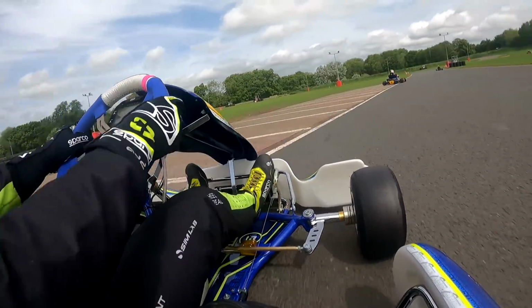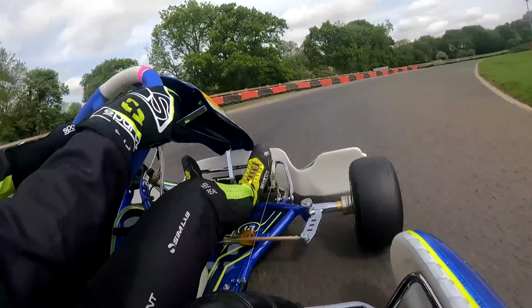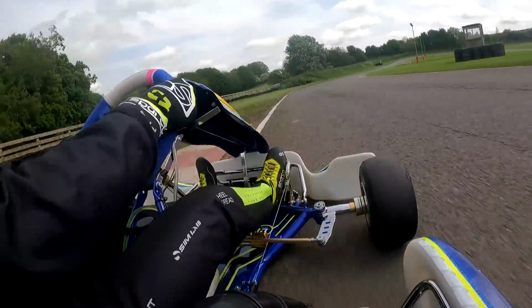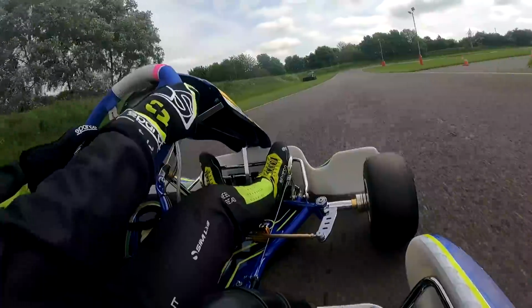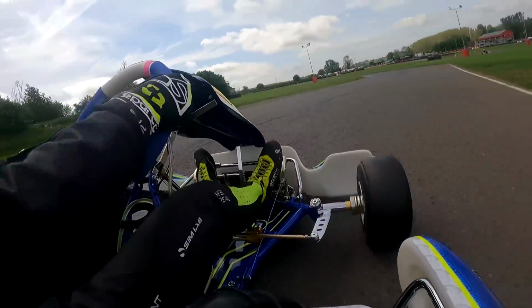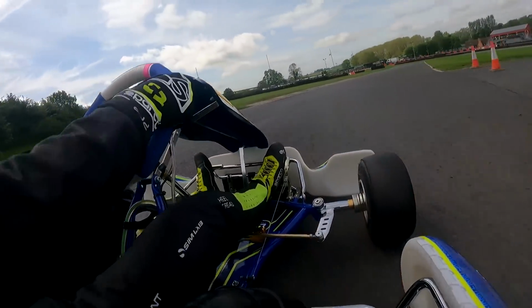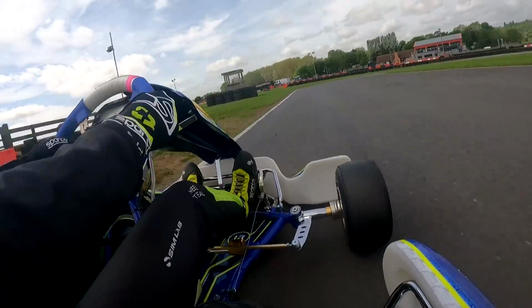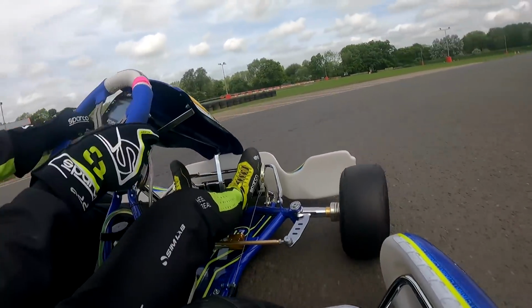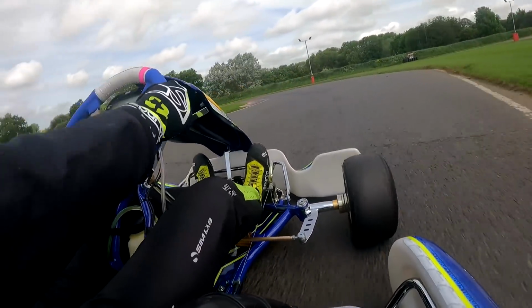Therefore, it was a good idea to do at least a couple of practice days before my season started. Now you can see the difference here between this day and the previous day, the dry session at least. There's a lot more speed available on the circuit, carrying much more speed into the corners, through the corners, on the brakes a lot later.